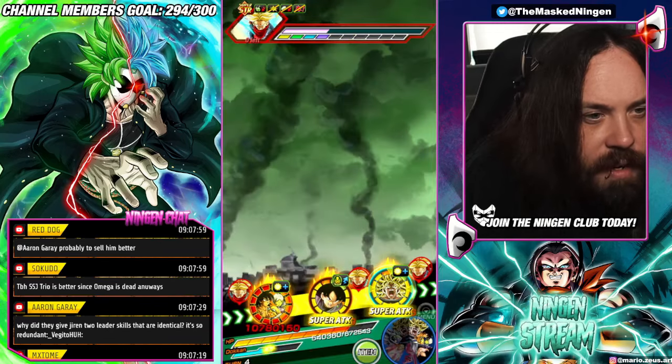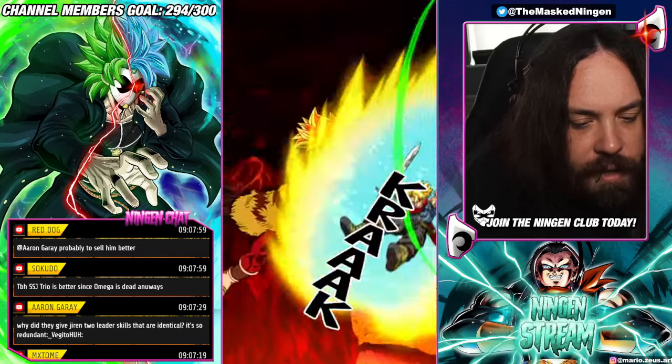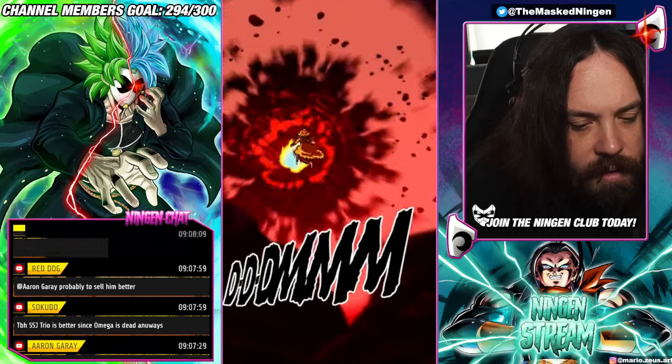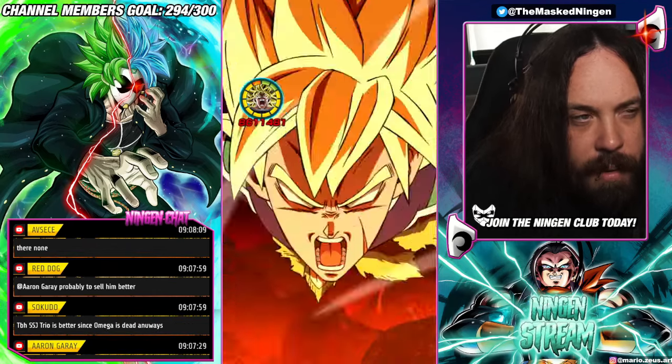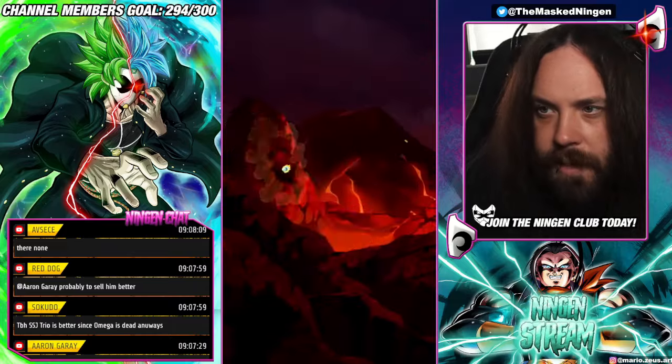It's weird because then you would think he'd be on that banner because he hasn't returned on Global ever either. So when the Jiren banner comes to Global, that would be the first time he's come back. Because, I mean, the Super Saiyan Trio did come out before Omega for Global, but that's definitely weird.